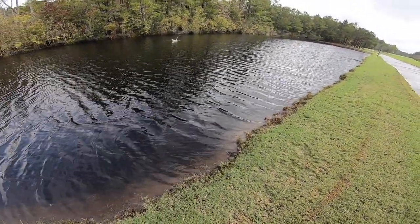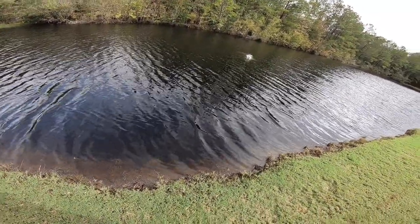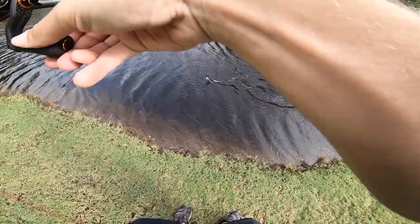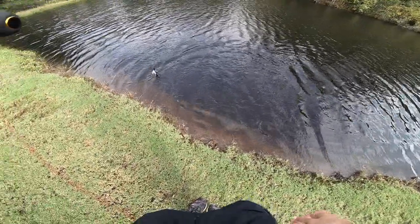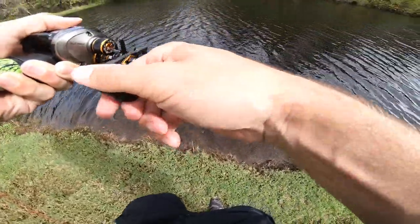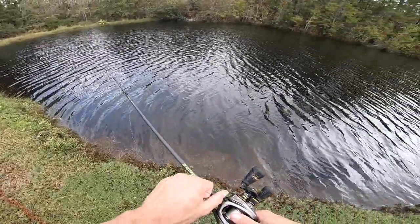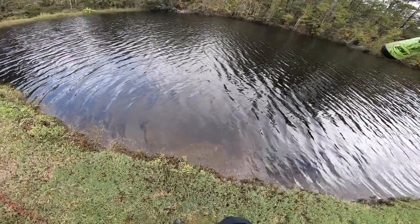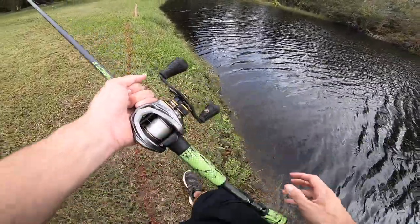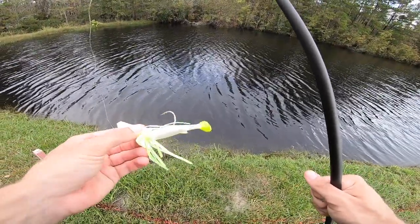What is that — what in the world do I have? Is that a gar? Are you being serious? It IS a gar — oh he's got my line, don't do it! Oh my god, don't do it! Why are all these weird things happening? After that long walk I probably should have brought my other rod. I will catch back up with you guys in about 20 minutes — I'll be back.